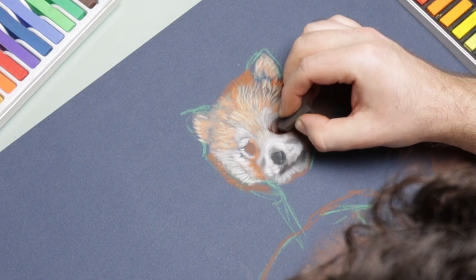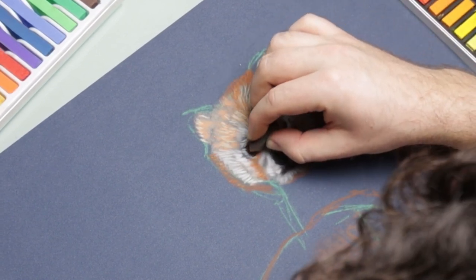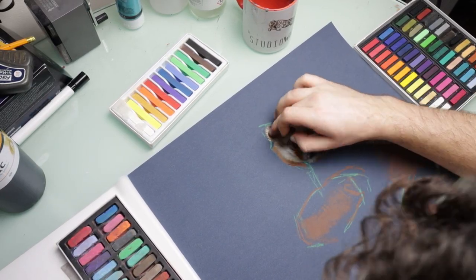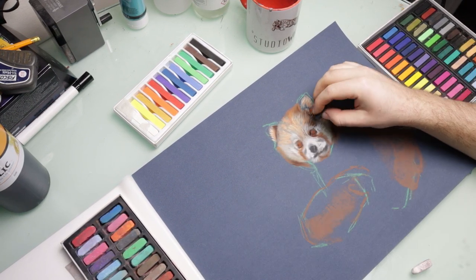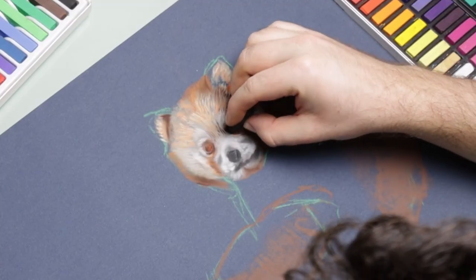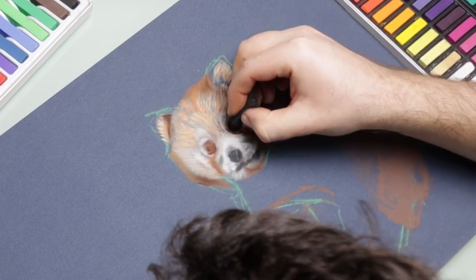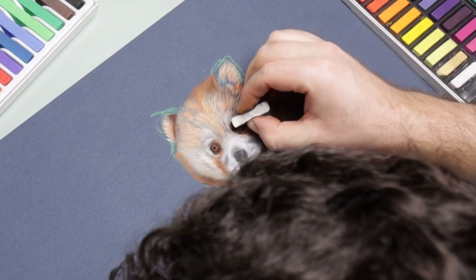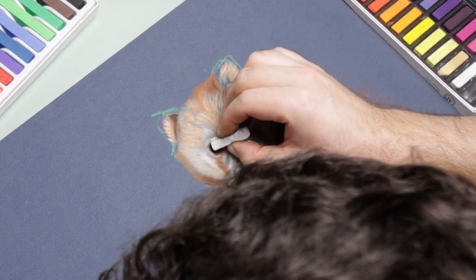I tried to do this in very much the same way that I would do an acrylic painting, starting by blocking in those basic shapes, working with those darker colors underneath and then working over the top of those darker layers with the lighter colored pastels. Especially for the areas near the eyes this got a little bit difficult because those whites of the eyes were picking up the colors underneath and wouldn't go as white as I wanted them to. If anyone has any tips for that other than leaving those areas blank and filling in the white later, I'd love to hear them in the comments.